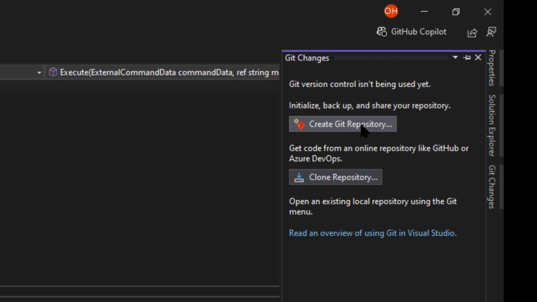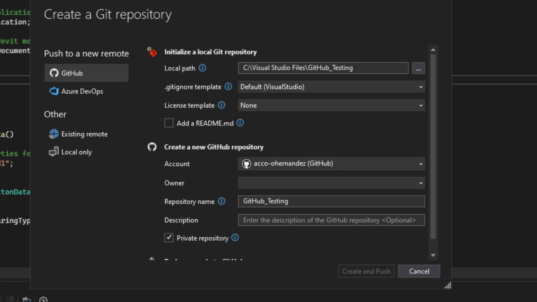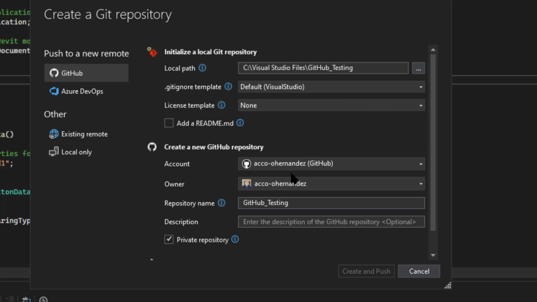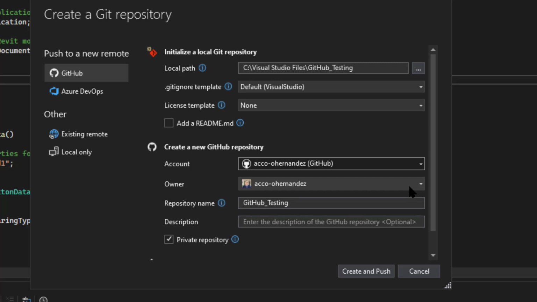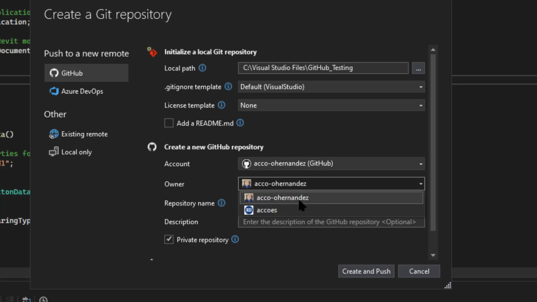And now you can create a GitHub repository for this project. It's gonna connect this to your GitHub account. I have two profiles, my personal and my company. I'm gonna connect this to my personal. Also, by default, Visual Studio will configure this to a private repository.